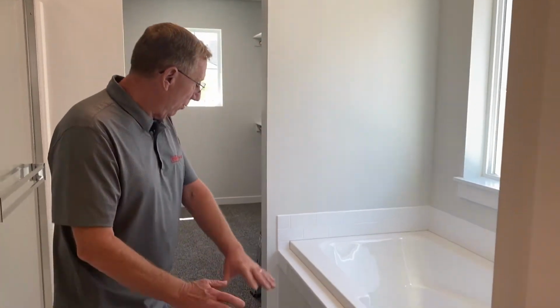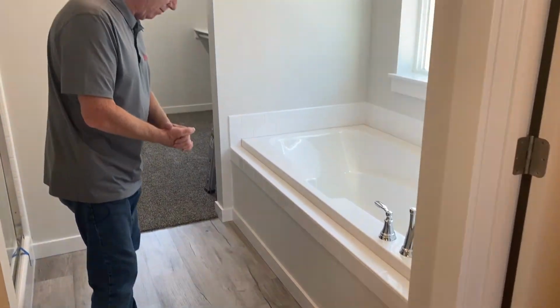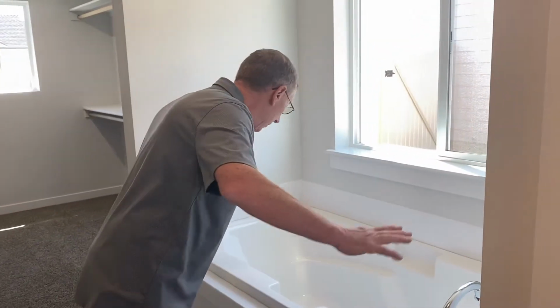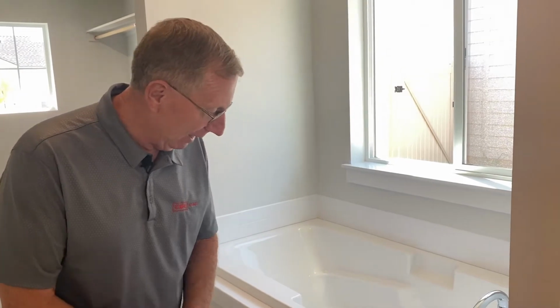So with that being said, we have a typical tub here. Of course, when I was growing up, we didn't have anything close to this as a tub. This almost looks like a regular pool in the backyard. But anyways, I'm from inner city Minneapolis, so let's move on.